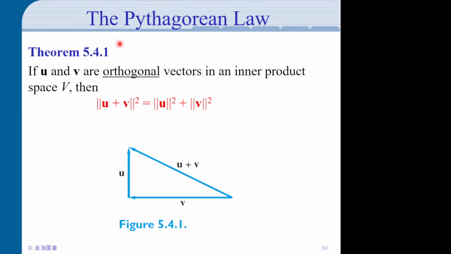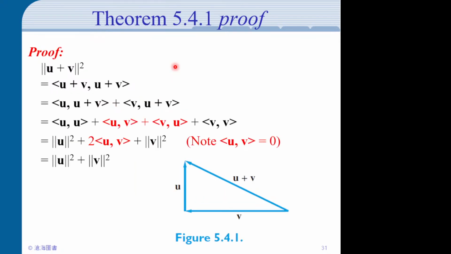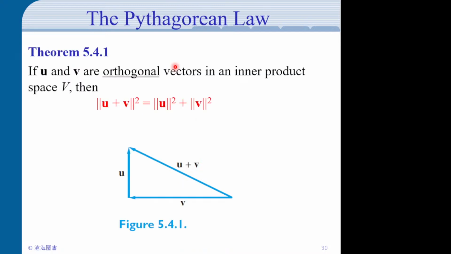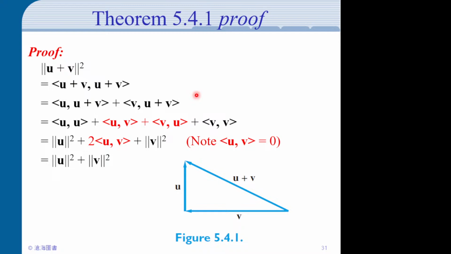And yeah, we don't need any Rn structure to derive this. We derive it just from the inner product properties, since all those length squares are defined by the inner product. So the length of u plus v squared is the inner product between u plus v and u plus v.